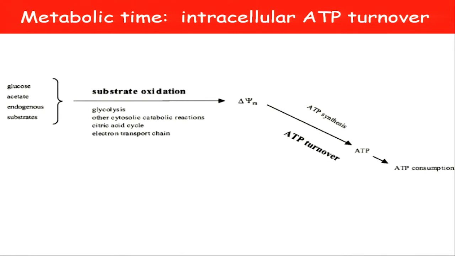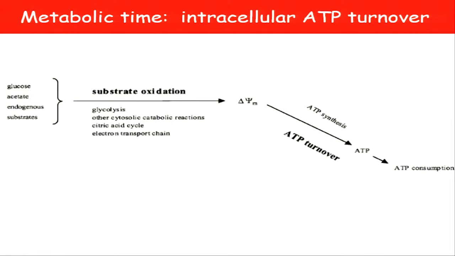So what we have is fuels that come in, shown on the left here, enter these various biochemical pathways, many of which are in mitochondria, the citric acid cycle, electron transport chain. The oxidation of those fuels builds up the membrane potential, and that potential is used to drive oxidative phosphorylation. That is the process of oxidative phosphorylation. It's the phosphorylation event, ADP being phosphorylated to ATP, that's the critical thing there.